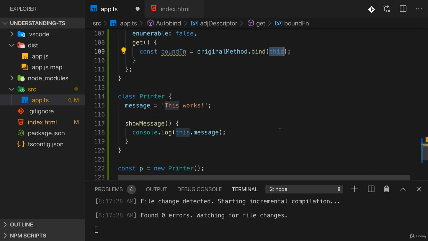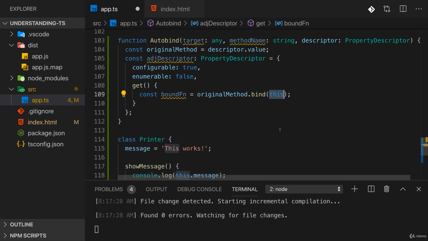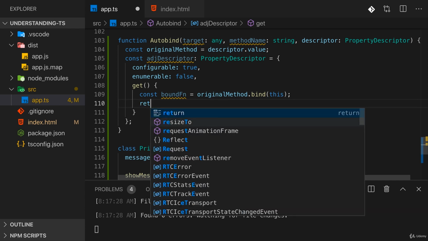This will not be overwritten by addEventListener, because the getter is like an extra layer between our function that's being executed and the object to which it belongs and the event listener. So therefore, this in here will refer to the object on which we originally defined the method. So we can safely bind this for the original method and ensure that now this inside of the original method will also refer to the exact same object.